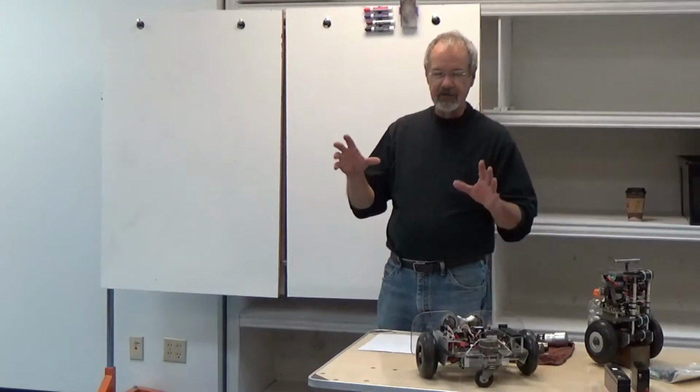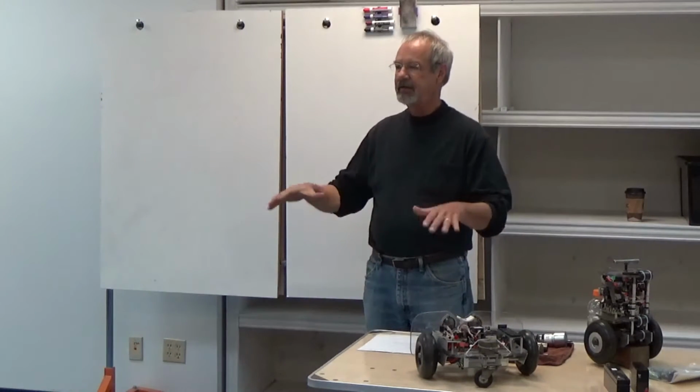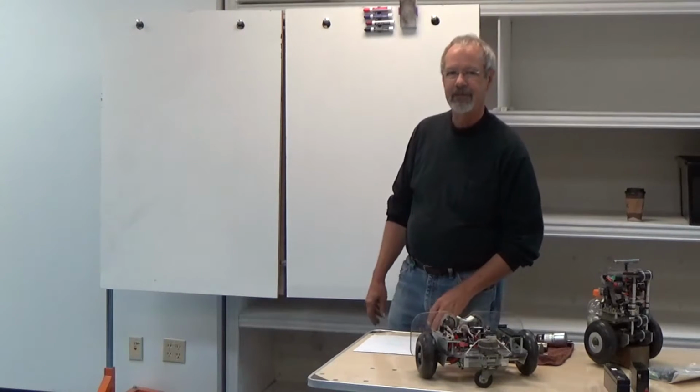I'm going to talk just a little bit about motor control today, and I'm going to stay at the low level. This is something we have gone through before, so for the more experienced robot builders in here, this is all going to be redundant. However, there are some people in this room that know a lot more about this subject than I do, so feel free to interrupt me if I wander off target.